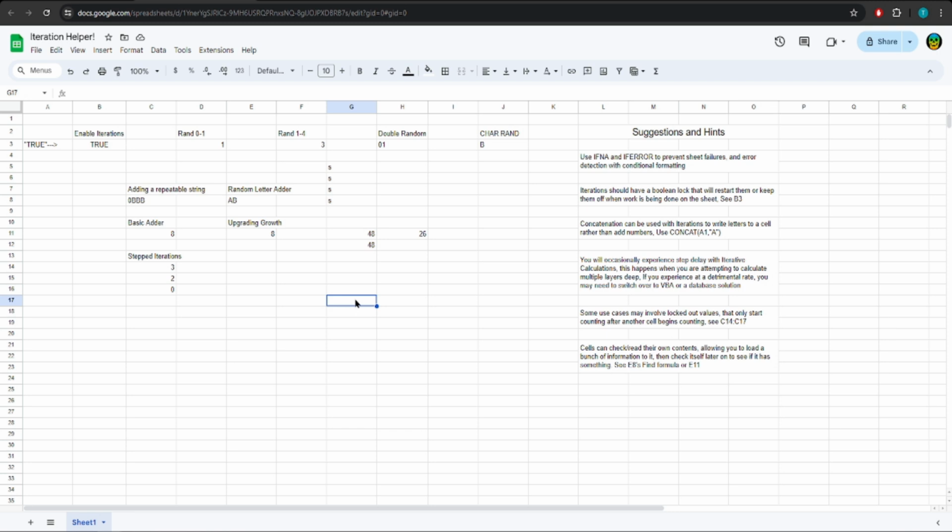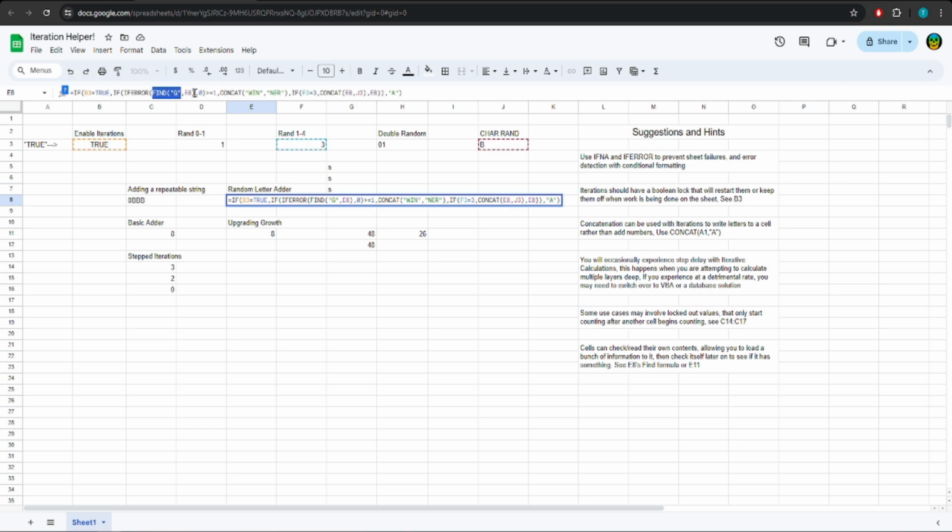Before it used to be, I need to check H17's contents to do something else, right? But now it's like, oh no, I just need to check my own contents and do something with my own contents. And the way we do that is just directly checking if we're at a value greater or equal to something or less than something with numbers, or we are using a find function or a regex match if we're looking for an exact string match to find a certain string and then doing something with that.